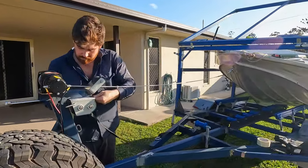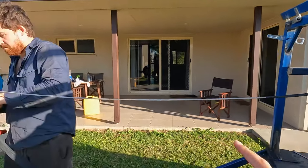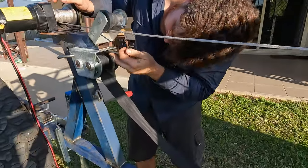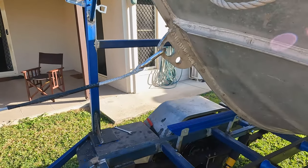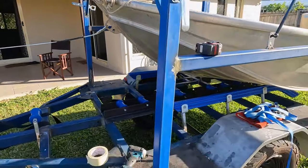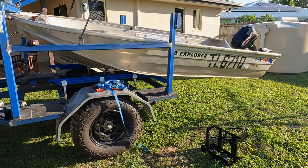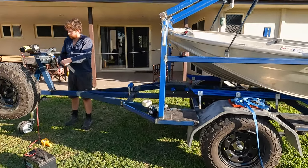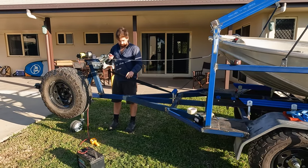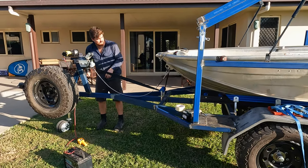The way we found to keep the force downwards on the boat just while it gets past this point is to use the hand winch — Shane bought two winches, an electronic winch and a hand winch. We're going to use the hand winch to go down under the first and second roller and click onto the second hole, which keeps the downward force just long enough. A majority of the time this is going to be near water, which gives some lift at the back, and you'd also be more downhill. So this is probably the worst conditions we'd ever have to get the boat on and off — if we get it working here, it'll always work.